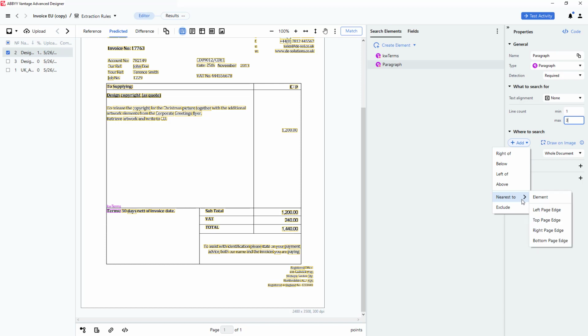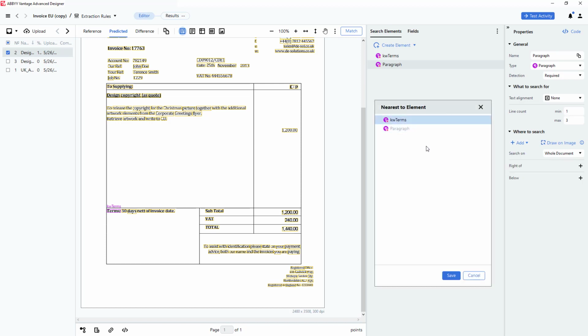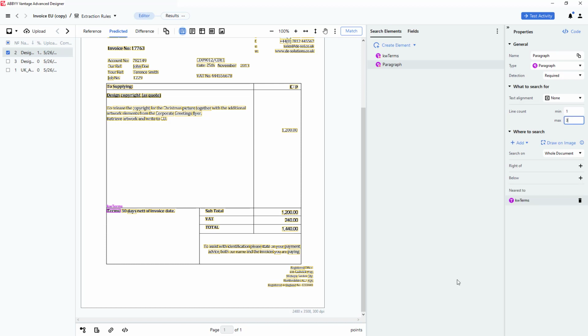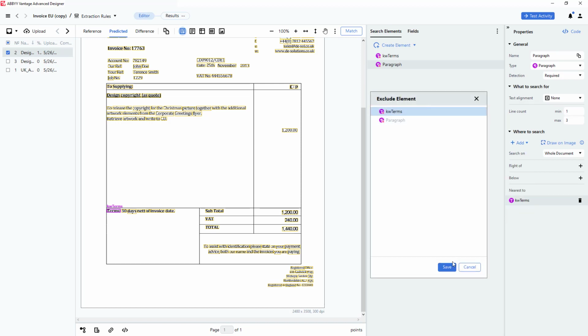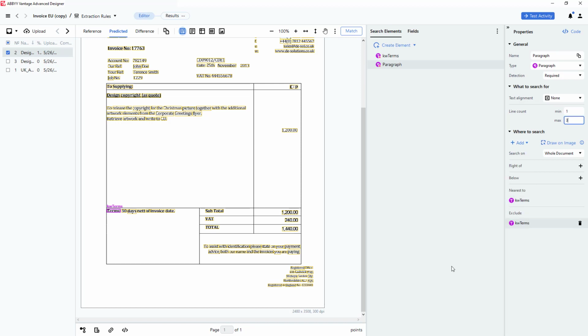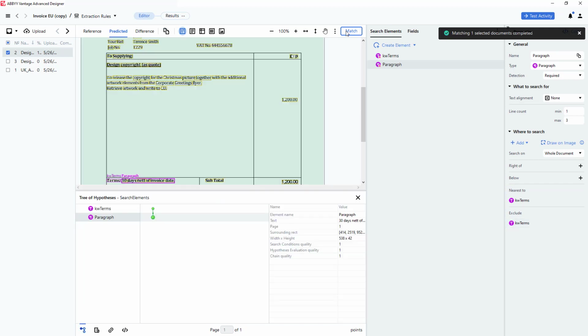I want to capture the paragraph nearest to the element Keyword Terms, and exclude the Keyword Terms element itself from the search area. And I'll match. The results look good.